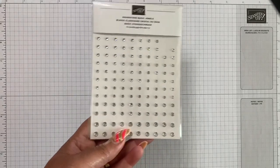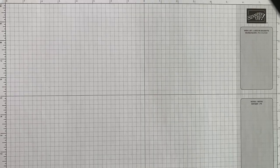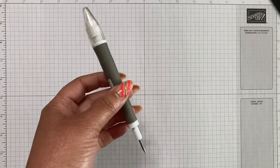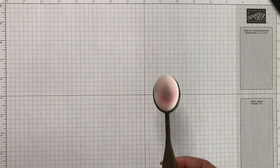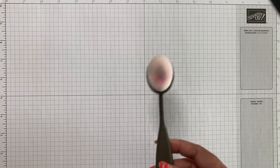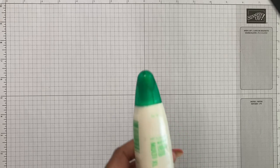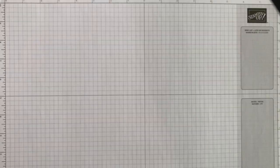I'm going to be putting some bling on there — got to have some bling — and I'm going to use some ribbon. These are just some additional elements I'm putting on my card. I have glue dots for putting the ribbons down, my Take Your Pick tool for picking up diamonds, a bone folder, a blending brush, multi-purpose glue, Stampin' Seal, and Stampin' Blocks to put my stamps on.